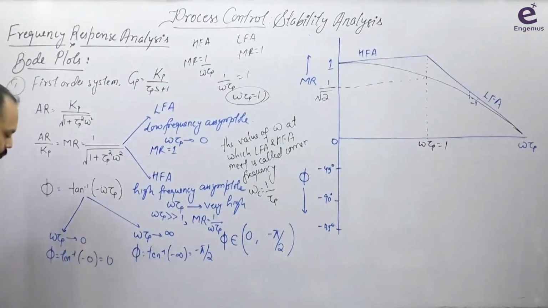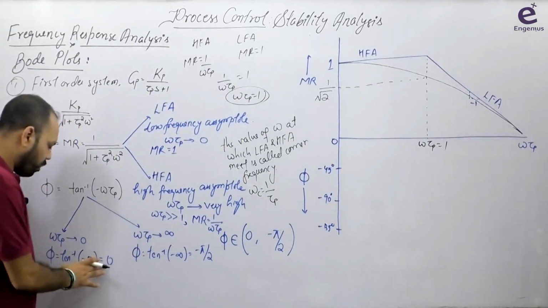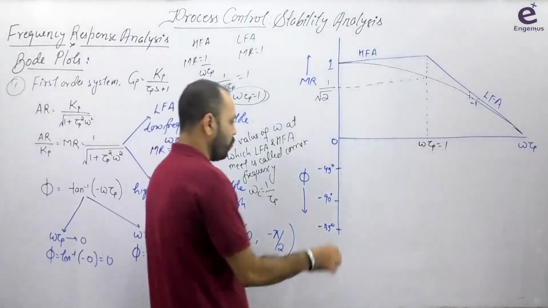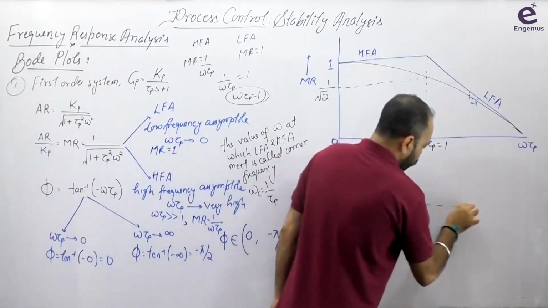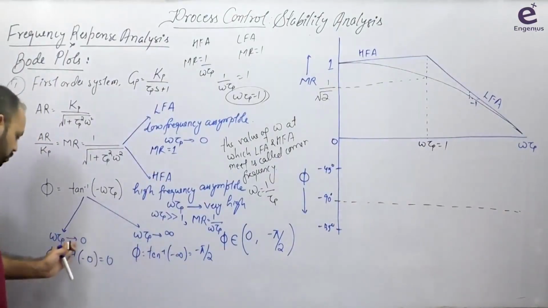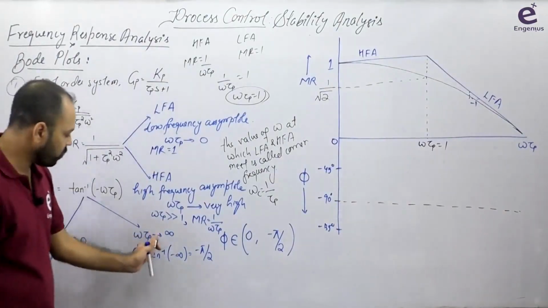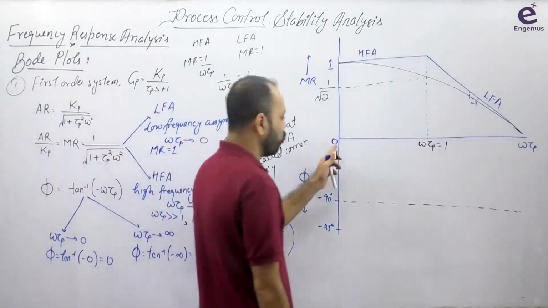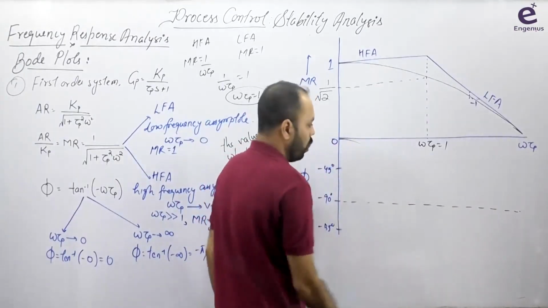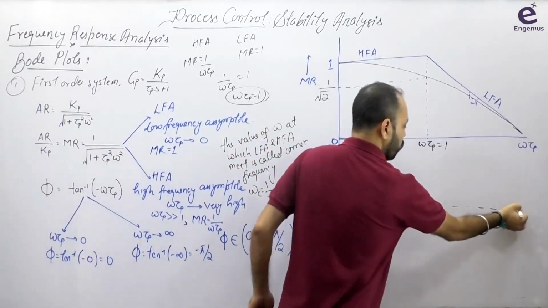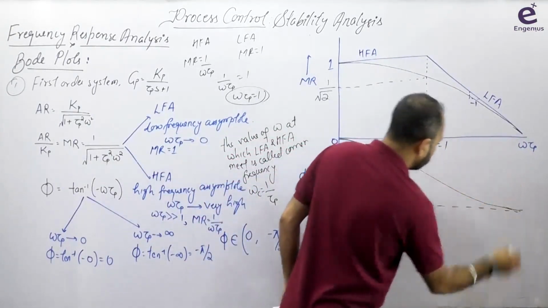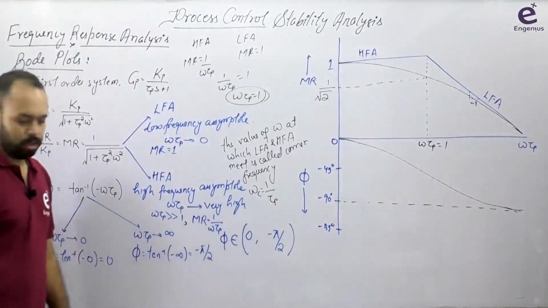Now, let's talk about phi. You can see yourself that the phi value is varying between 0 to minus pi by 2. It cannot be 0, and it cannot be minus pi by 2. What I am going to do is make a vertical line here, a horizontal line here. You can see yourself that when the frequencies are small, the value of phi is 0. When frequencies are high, the value of phi is minus pi by 2. This is low frequency, this is high frequency. I have to make 0 here, and minus pi by 2 here. And then any random kind of graph will do the job. This is the graph of phi.